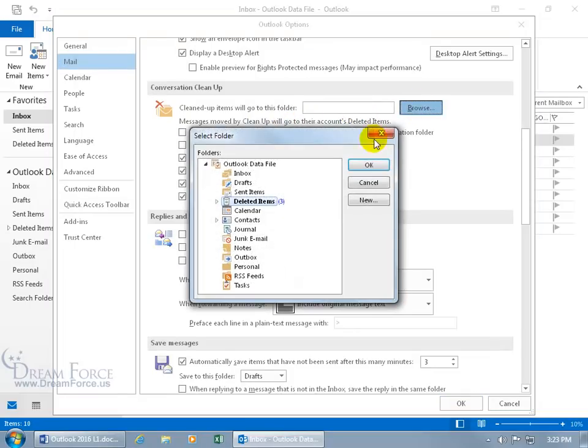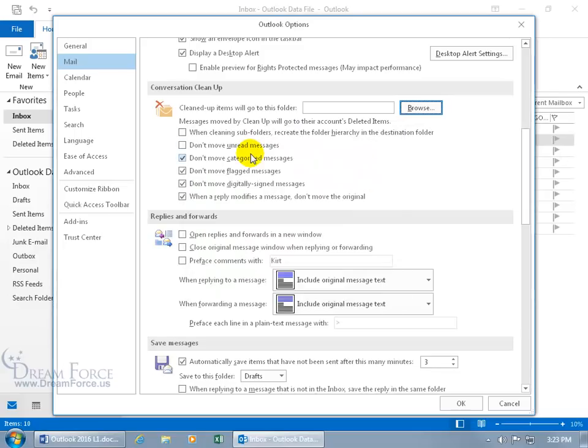So you can click on Browse and choose another folder. We haven't talked about how to create a new folder, but you can click on New and create a folder if you'd like. But just make sure that if you do it here without any training on it, it'll create it with whatever you have selected. So it'd be a subfolder to the garbage can. If you want to add the same level of all these, then select Outlook Data File and Create New. I digress. We'll cover that later. Click Cancel. And there's the other options.